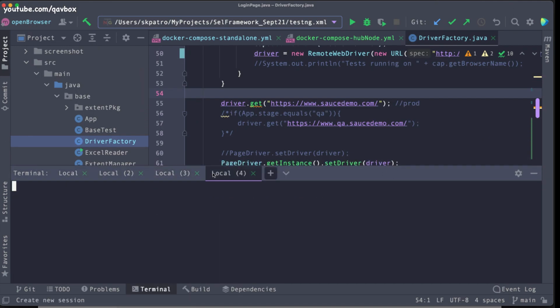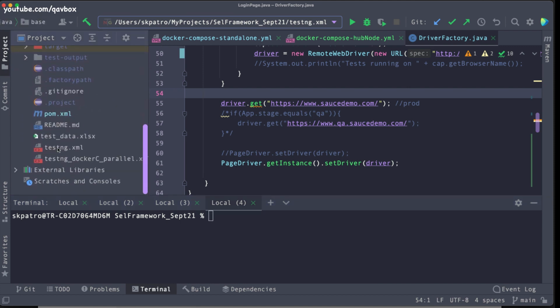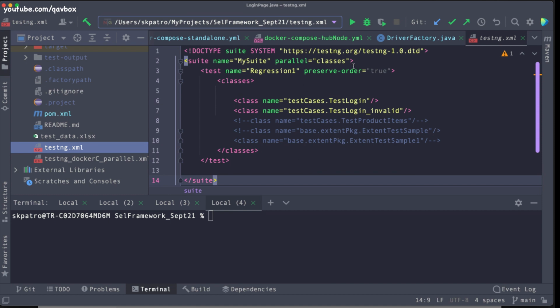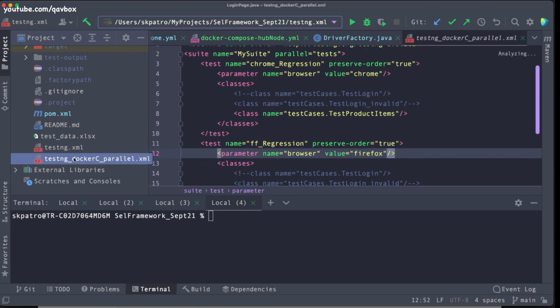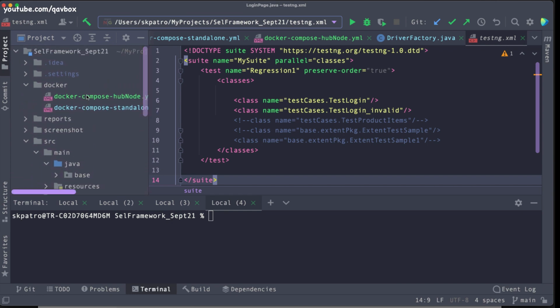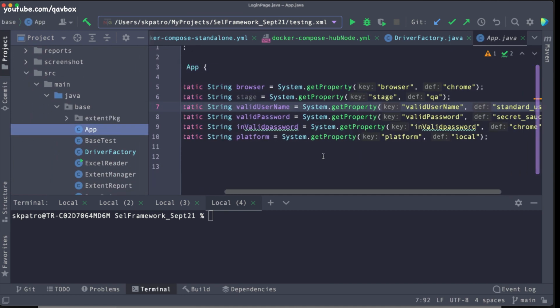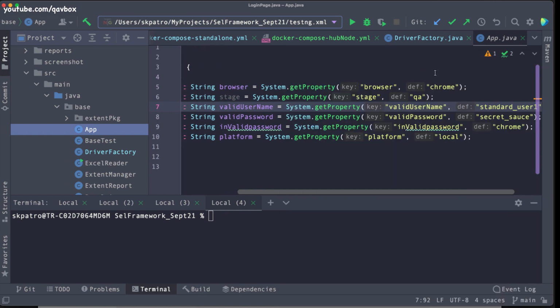Now to run the test cases, we know that we can run these test cases in parallel in different browsers or in a single browser also. That is what we were taking as an example with this testng.xml. Or else you can use this particular parallel setting. You can see here this is only one browser, because I haven't specified any browser. Which browser will I be specifying in my app? You have to go back to our framework creation to understand this, but I can quickly recap it. You can see that in App.java, the default is the Chrome browser.